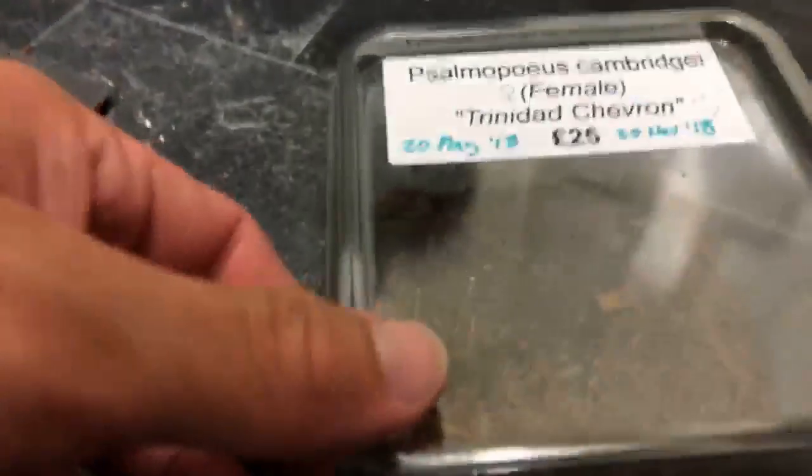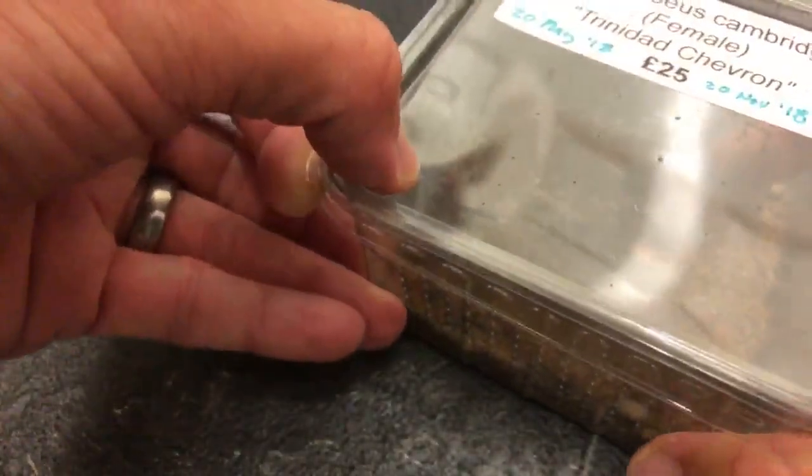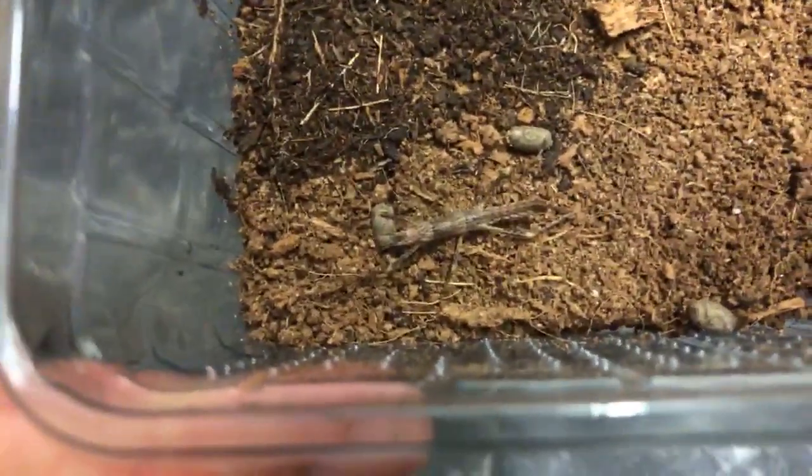These are some eggs of Eurycantha calcarata, which is the... Oh, I always get it wrong. Oh, one of them hatched. Whoa! Hold the front door. Whoa. That is insane. These aren't supposed to hatch till November.